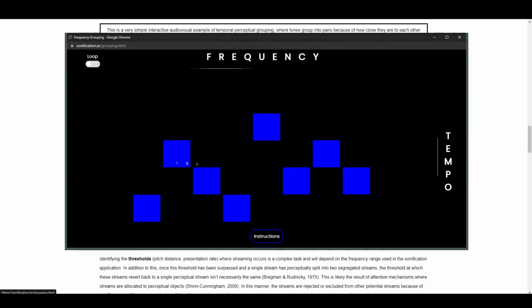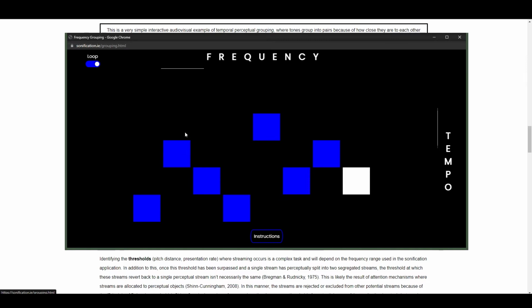This is all done using the Web Audio API, and you can see the x-axis here is controlling the frequency and the y-axis is controlling the tempo. Okay, so we'll start off with looping them, and again there's instructions here on how to use this. So we'll start with a relatively low frequency route and a low tempo. Okay, so we can generally identify the sequence there, and there's no major groupings maybe apparent. Again, this is just my experience of it.